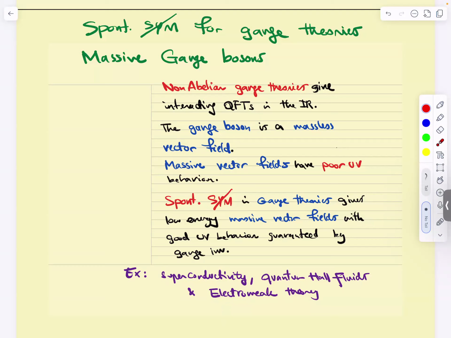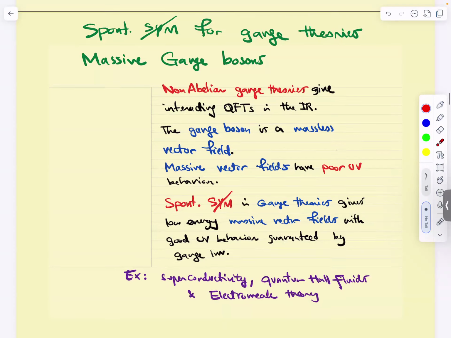You put the theory in some background, and the photon will acquire effectively a tiny mass, which means that in that medium, the evolution will not be 1/r squared. The 1/r squared law would not apply. Example, do you know? Well, I wrote it here. Superconductivity. That's what it is.